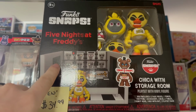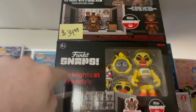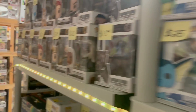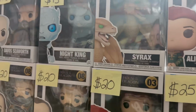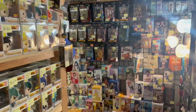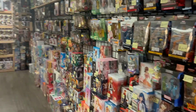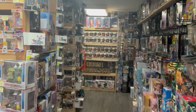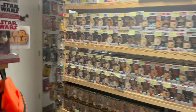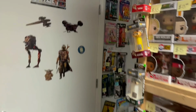Oh, I think I just saw Tristan's latest video, Top Pops. He did a video with these displays and he put Funko Pops with them. So pretty cool to see those in person. But yeah, we got some more Game of Thrones right here. And I think we're going to make our way back towards the front of the store. And maybe we'll get a close-up of all their grails and their more expensive items behind the cash register, like I showed off briefly in the beginning.